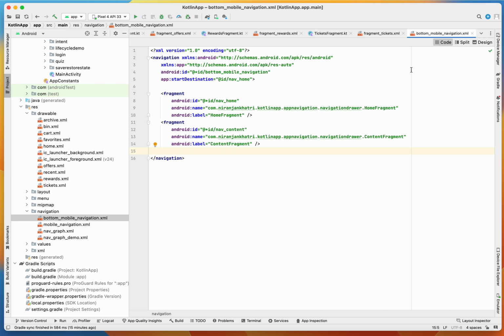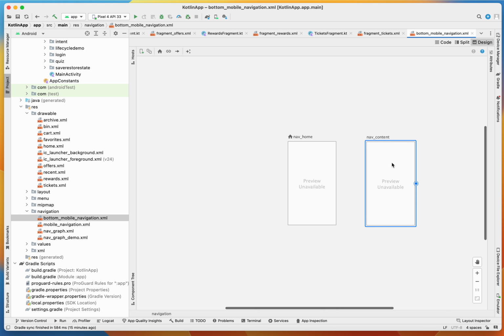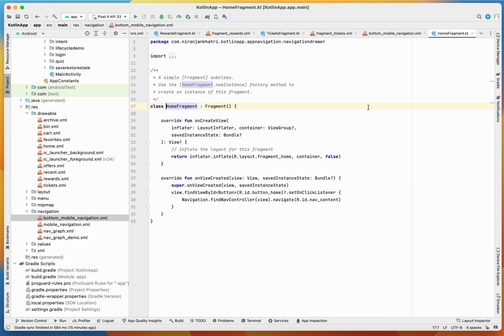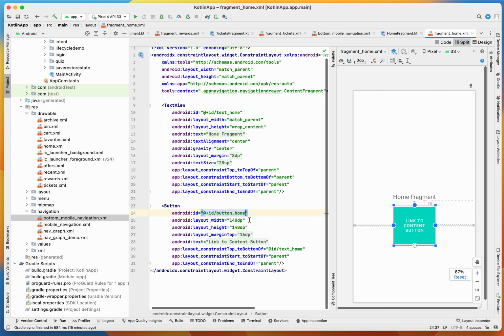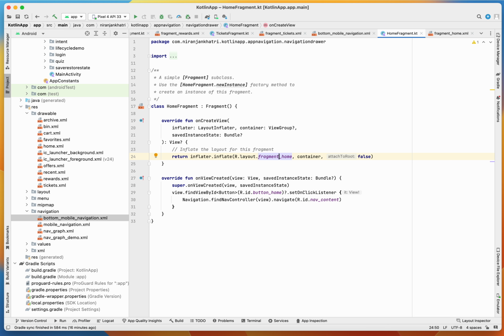Okay, so what else I have to do is let me also put the action, because obviously the home fragment has a button which pretty much links to the content button, so it's pretty much navigating to the content fragment, right?